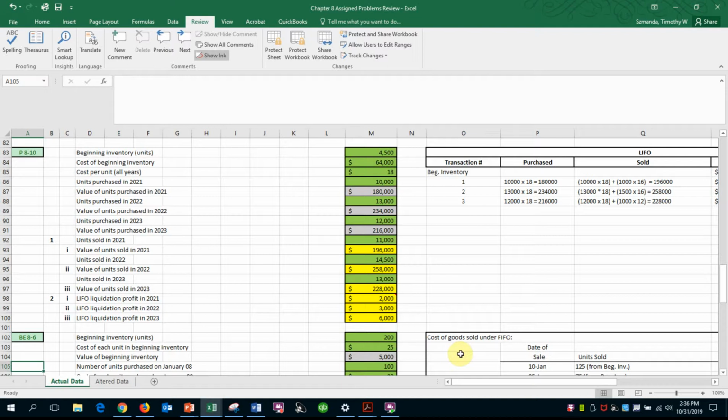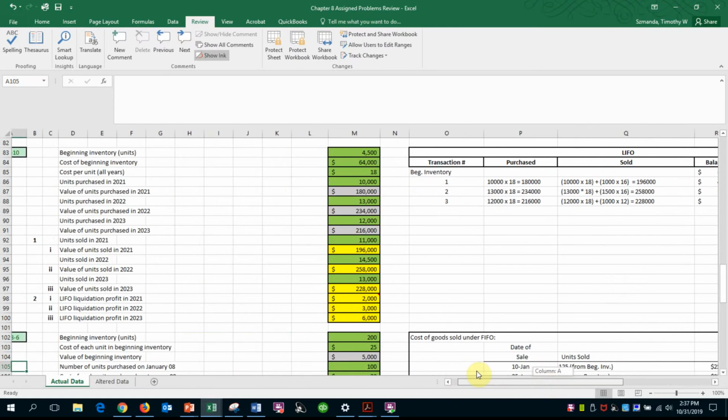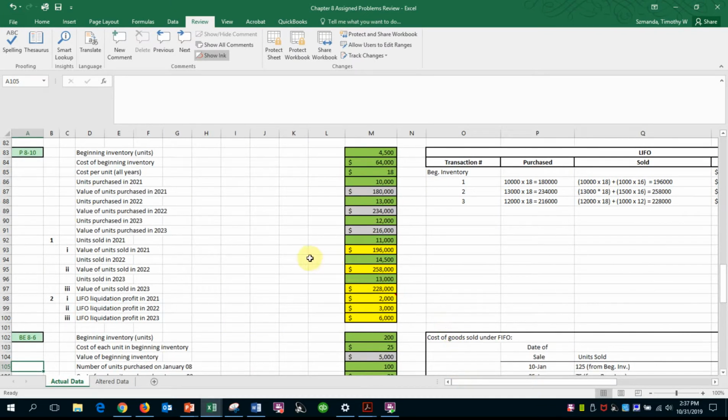To start that conversation, we look at problem 8-10, and we have units purchased and units sold. In this case, we're using last in, first out. And as you can see, in addition to the formulas that I have listed in the yellow and gray cells, I've also broken it out separately on the side here to show the sequence of events and how we costed our sales going forward. So that too is a review for you, but let's take a look. We have the first requirement, and they're really asking us for the value of the units sold, or the cost of goods sold is another way of saying that.